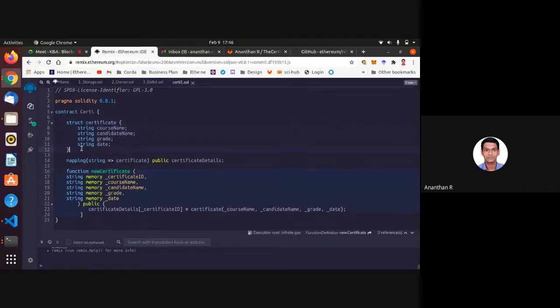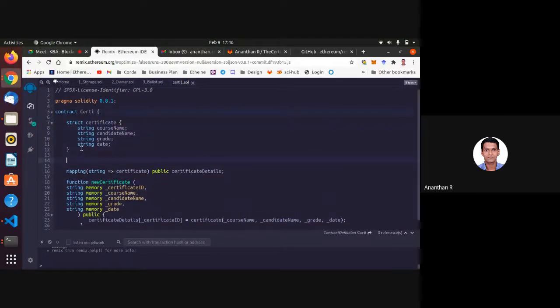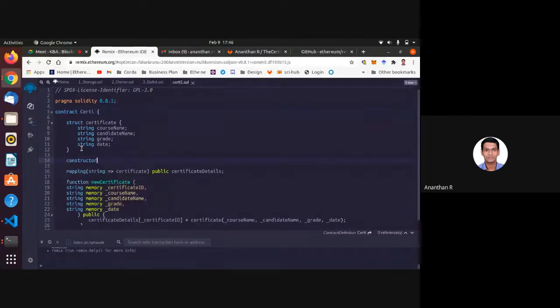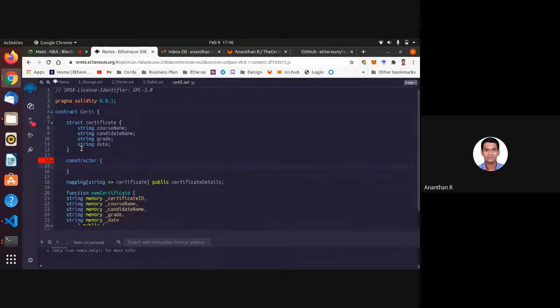So how can we do that? The first thing is to record the function. I mean, I will just take a particular address. Whoever deploys or stores this contract to the blockchain network, I will take that particular address as the administrator account for this smart contract. To do that, we can use something called a constructor. Just like in any other object-oriented language, a constructor will be invoked whenever we deploy this smart contract. The operation of storing the smart contract into the blockchain is called a deployment.